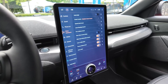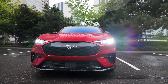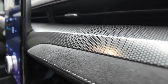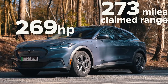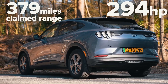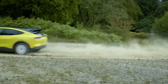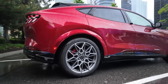The Ford Mustang Mach-E is priced competitively within the electric crossover segment. The base Select trim starts at around $44,000, while the range-topping GT Performance Edition can reach over $70,000. The interior of the Ford Mustang Mach-E is modern and spacious. It features a large touchscreen infotainment system, comfortable seats, and ample legroom for both front and rear passengers. The Mach-E also boasts a panoramic glass roof, creating an airy and inviting atmosphere, and offers a thrilling driving experience.